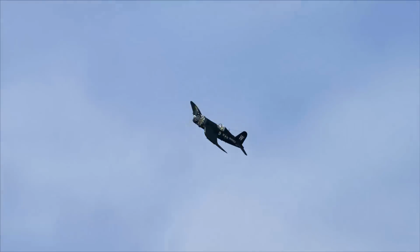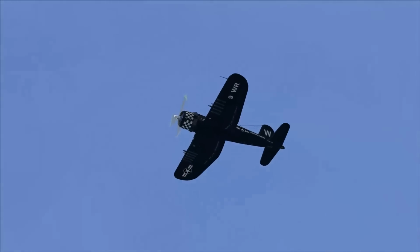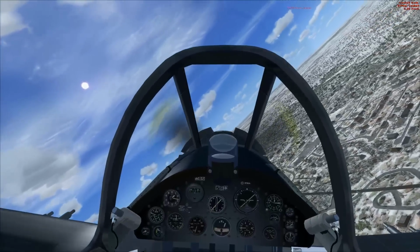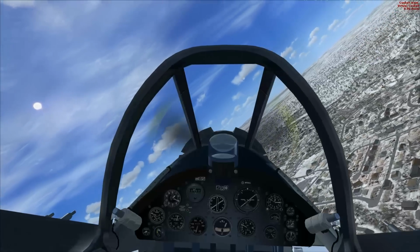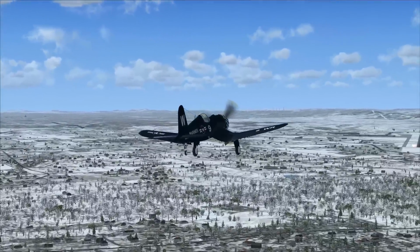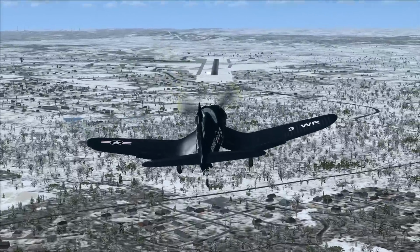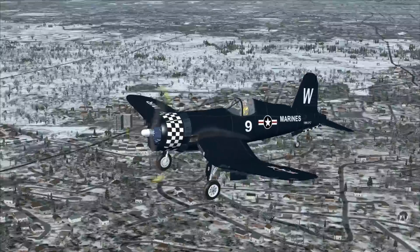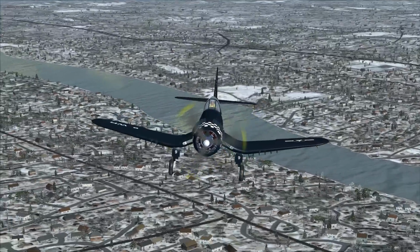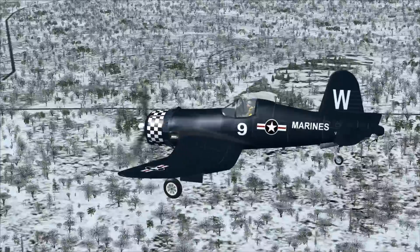Initially, this aircraft was going to have two 30mm guns on the wings and one set of 50s on the cowl. That turned out to be not so great. Yeah, go ahead and put our gears out here. And it was found after spending some time in Europe that was not going to work. And so they went with what is today the known Corsair punch with the six .50 calibers.